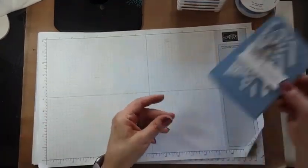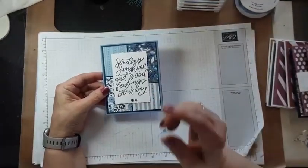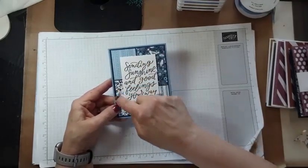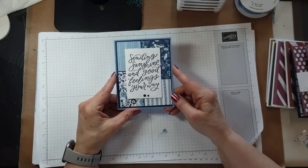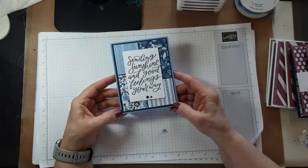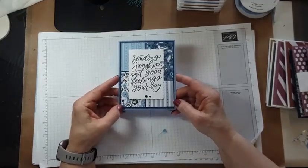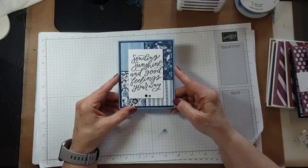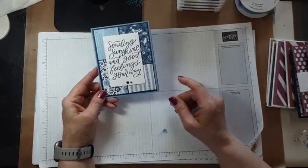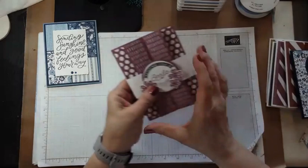So there you go — aren't they cute? They came out so fun! This next one lost a gem somewhere. I used a deckled rectangle and some pieces of the Countryside designer series paper on a Boho Blue base — and I believe that's Night of Navy, which was the very first color I ever got from Stampin' Up. I've been stamping for 20 years and Night of Navy was one of the first colors I got.